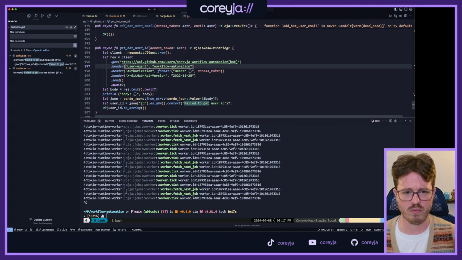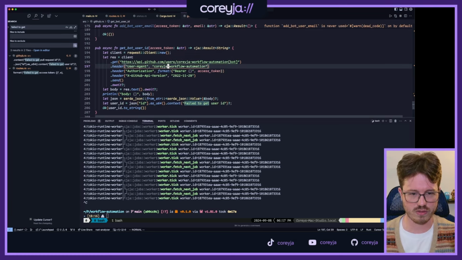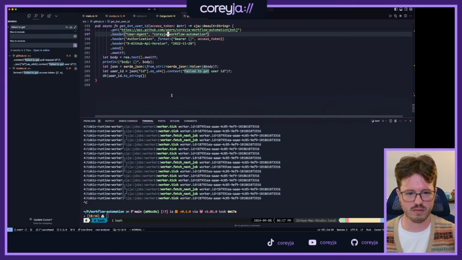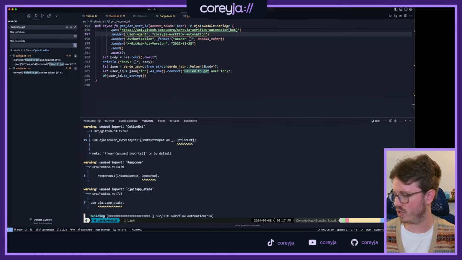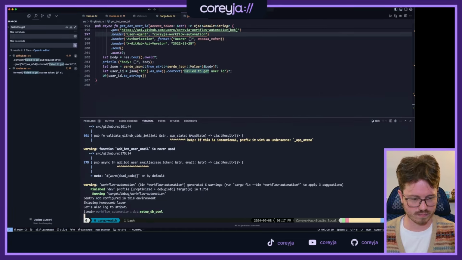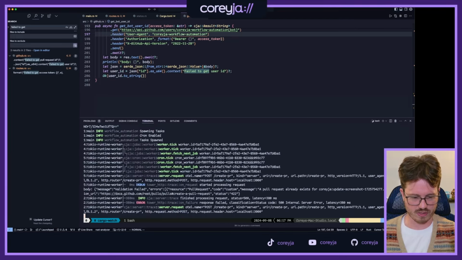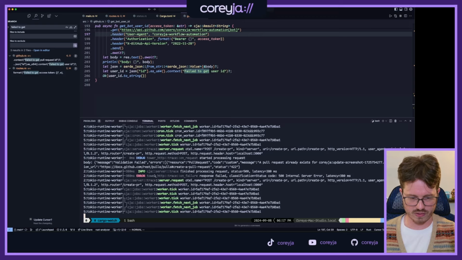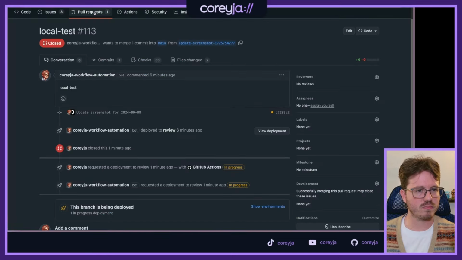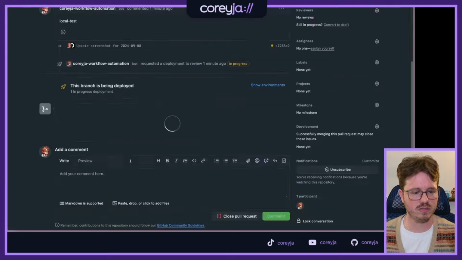The user agent actually might want to be CoreJ workflow automation for all of these, but that doesn't seem like the issue I'm running into. And now it's going to tell me failed to create PR because the PR already exists. Yep, PR already exists for this branch, which is reasonable.